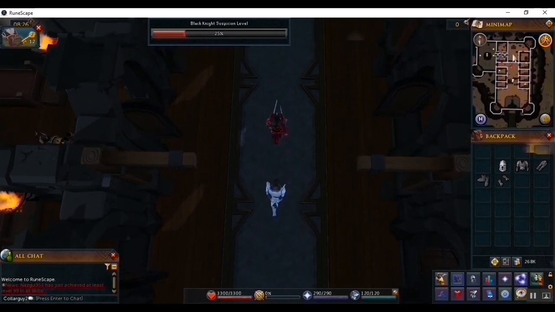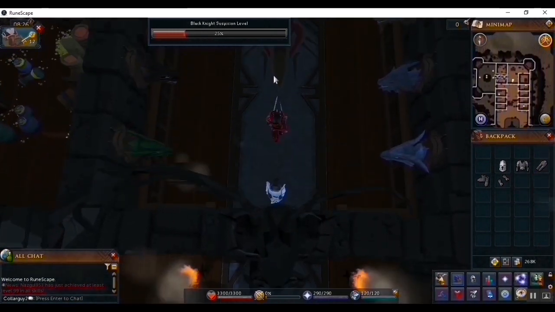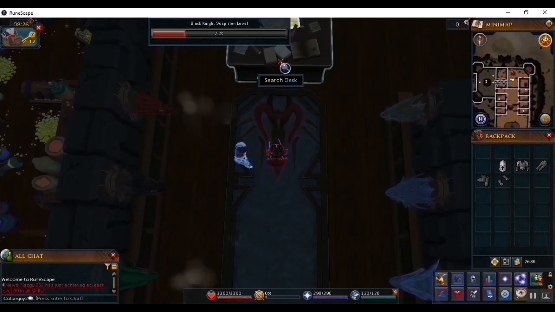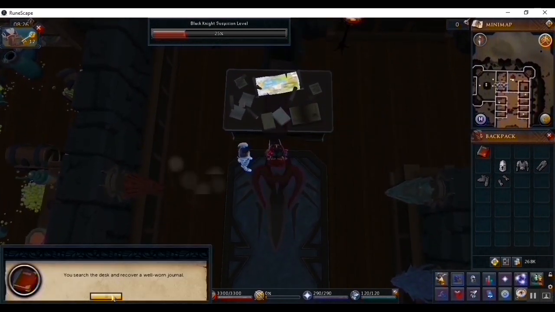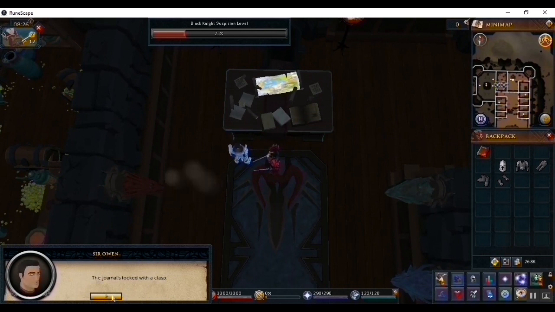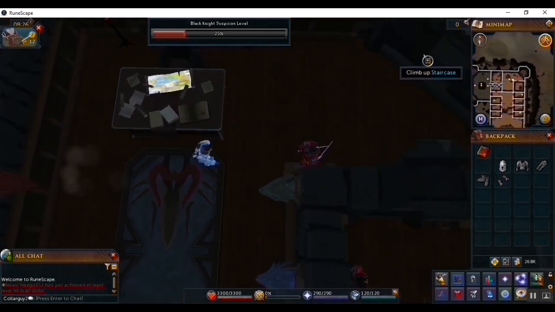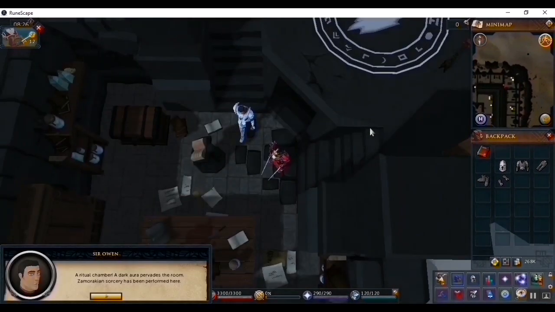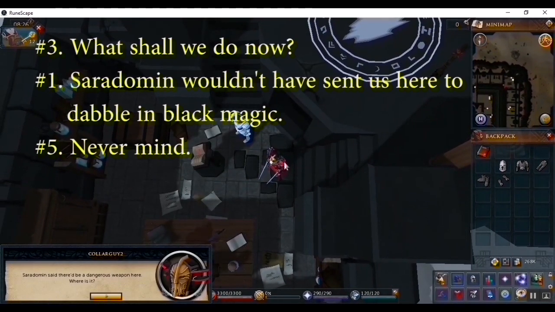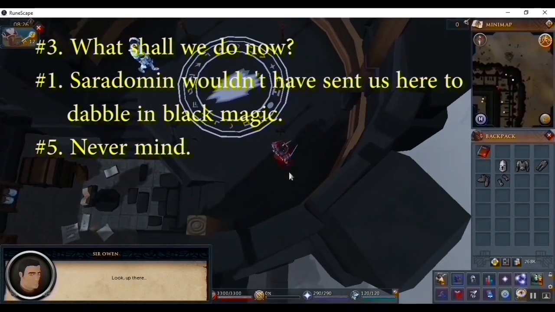After that, keep going north and go into this room up here. When you get in the room, go up and search this desk, and you will get a journal. Keep that in your inventory for now. Then after that, go up these stairs to the northeast, and you're going to get into a chit chat with Sir Owen. Pick the chat options that I have listed here on the screen.